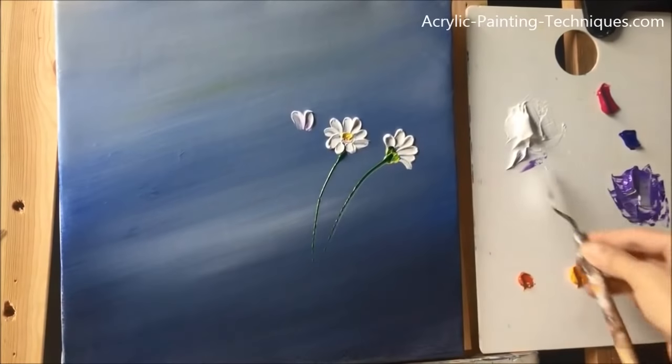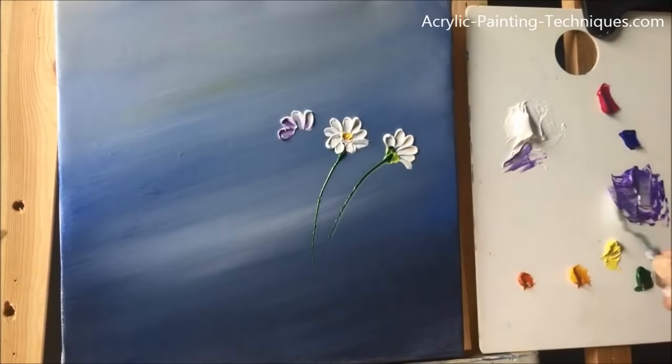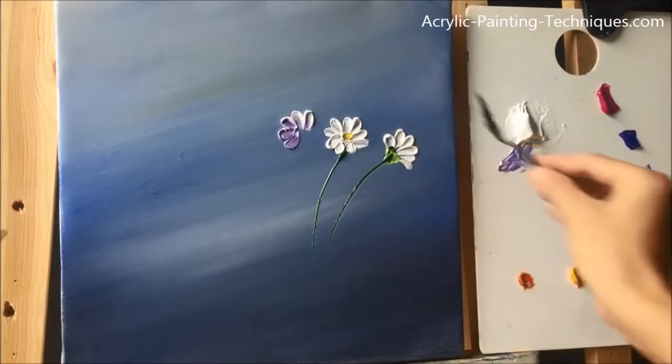Next up, I will use the white with other colors like violet, rose, lemon yellow to draw the flowers with different colors, and the way to draw is similar to the white flower.